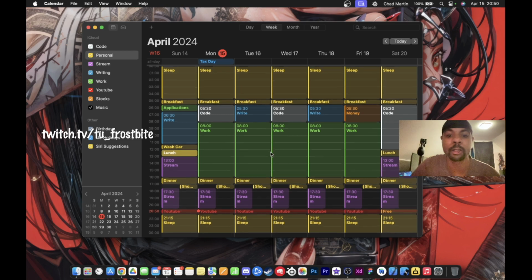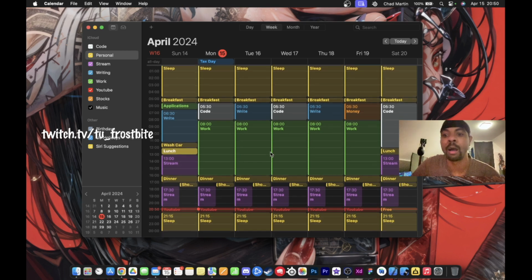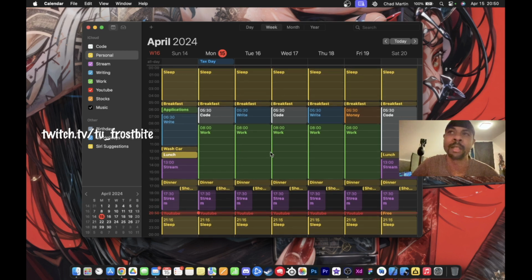But this helps me keep organized, and it's also a guilt thing, honestly, having my schedule like this, because I like to game, and I don't want to feel guilty about my gaming because I didn't get everything else done. So this way it helps me see what I have to do so I can get what I need to get done in those early hours of the morning.